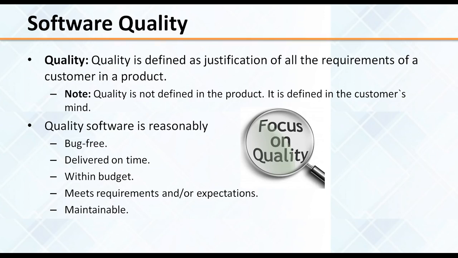So quality is basically the justification of the customer. The customer should say whether the product is quality or not. As a tester, we can say somewhat, but it is not 100%. Because if we don't have any bugs in the software and everything is well, then we can say our software or product is quality. But we can say exact quality only once the customer has started using it, and if they don't find any issues, then we can say 100% the product is a quality product, right?